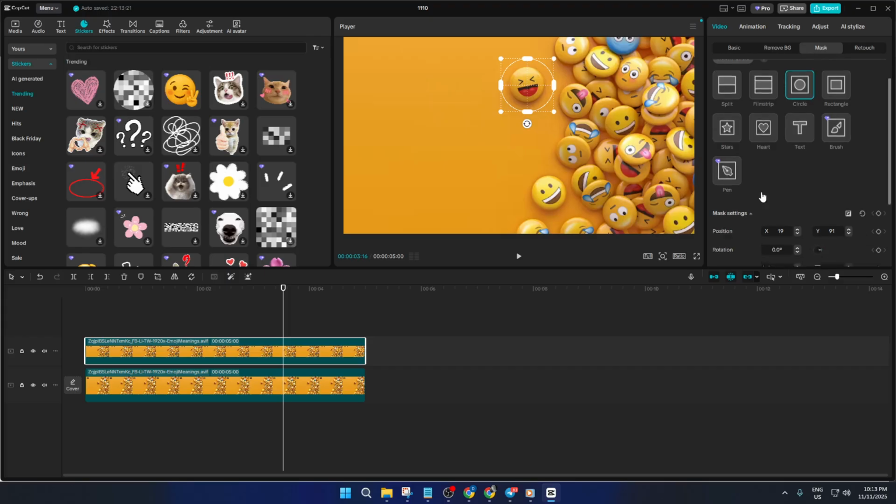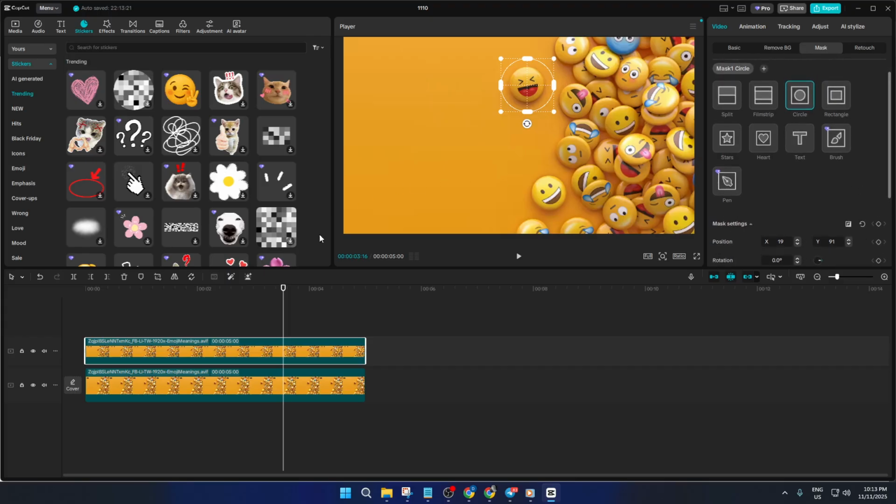Now, let's say you need something a little more precise, a way to hide just that annoying emoji without cropping the whole video. This is where using a mask comes in handy. First, duplicate your video clip. This gives you 2 identical layers. If you haven't done this before, it's usually as simple as tapping on the clip and selecting Duplicate. With both layers stacked, pick the top one and open the Mask tool. This might be under Effects or Advanced Editing.